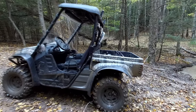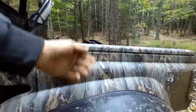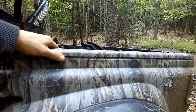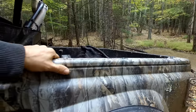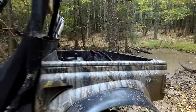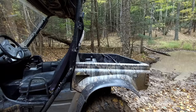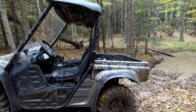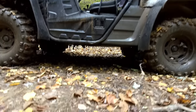So, this isn't sheet metal like in a pickup truck. It's plastic, and it's the type of plastic that's never going to rust out. It's not brittle, so when it takes a hit, it just kind of bends back into shape. I think pickup trucks could use plastic fenders like that. The plastic body panels are real nice. The whole bottom of this thing is completely flat.